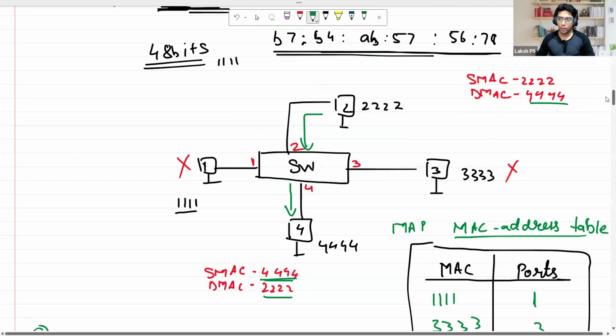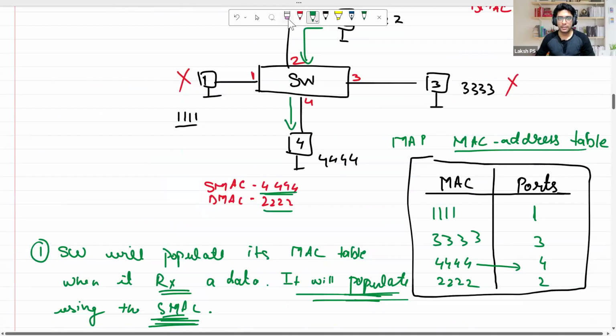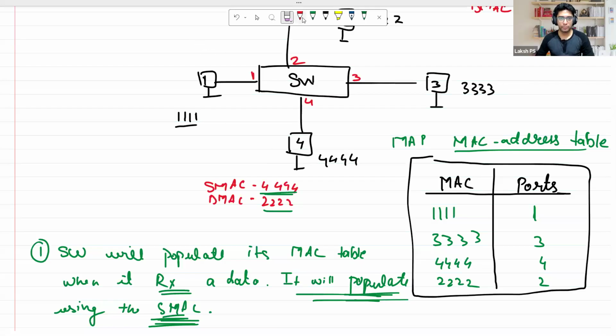Now the MAC address table of the switch is complete with the 4 devices. Any future communication between any PCs, say between 1 and 4, the switch will know how to forward. If PC number 1 sends data to PC number 4, it will read that the destination MAC 4444 is connected at interface number 4, and forward the data to PC number 4.